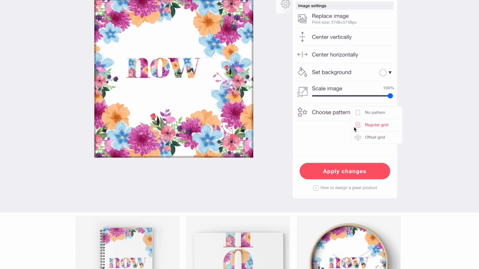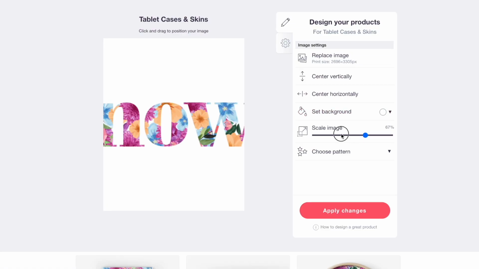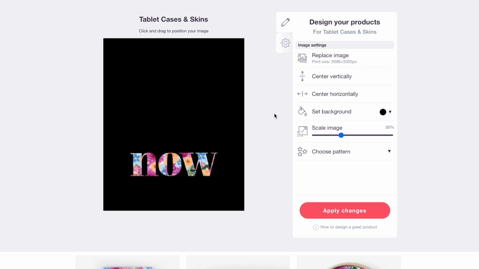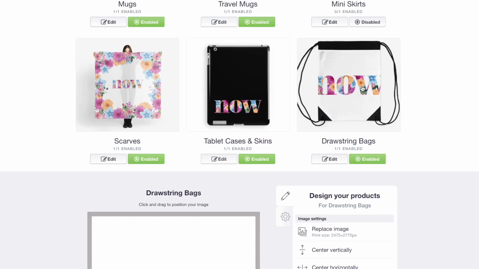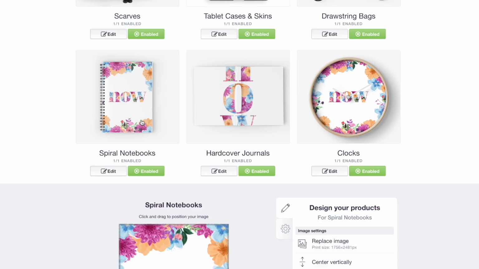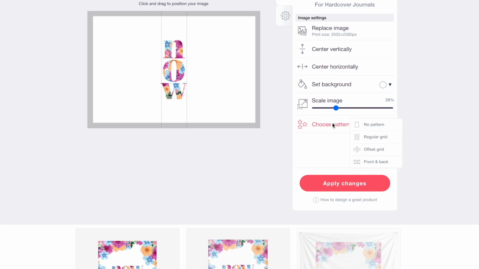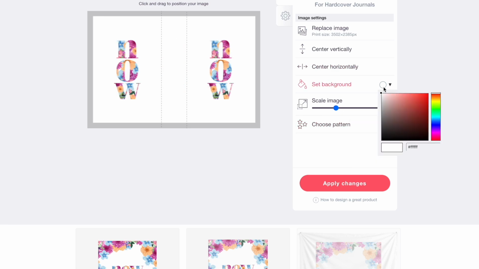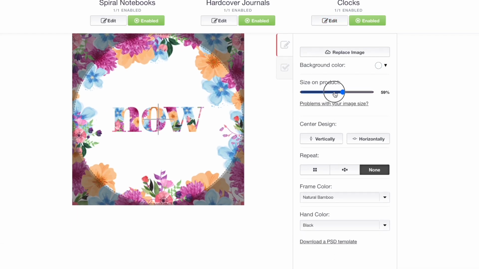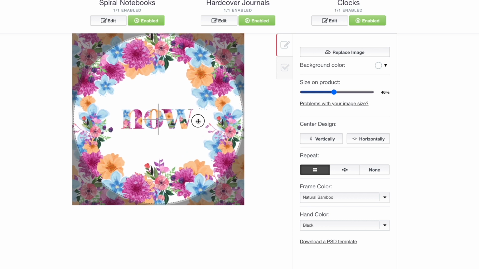This one I'm just going to quickly make the pattern and then center it again. Make it smaller, give it a black background, maybe even put it a bit below, like this. This one would be centered on white. This one I'm not even touching, it looks really nice. This one I'm just going to put on both front and back. And if you didn't know that, front and back is the best feature that you can use for this type of art, whenever you're designing the journal, so make sure to do that.